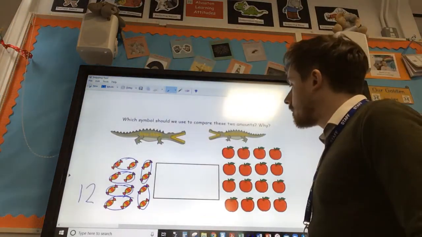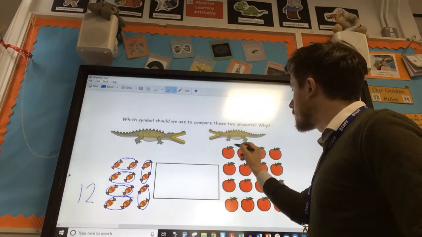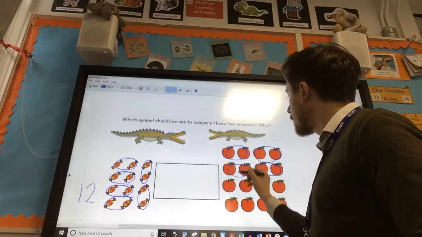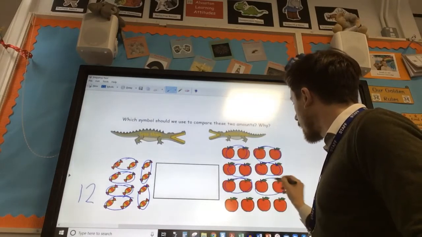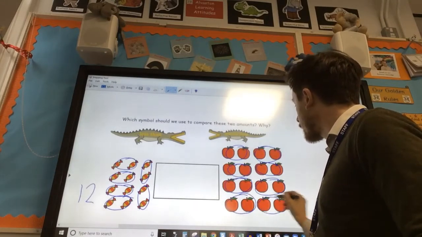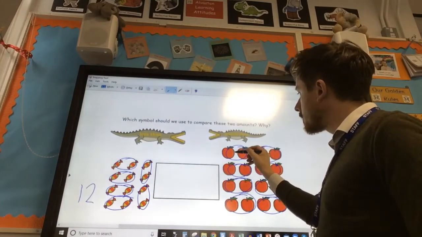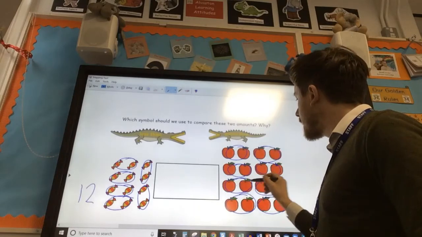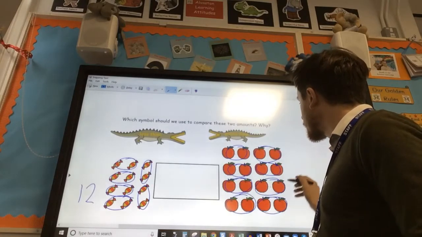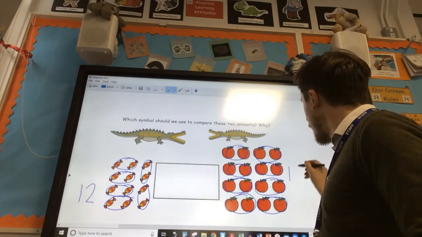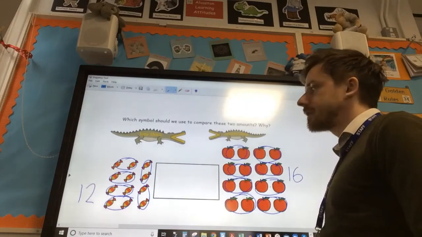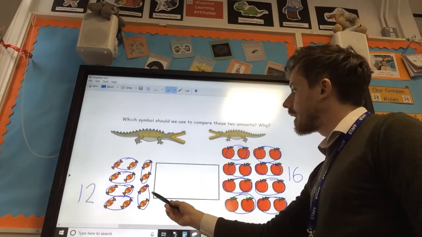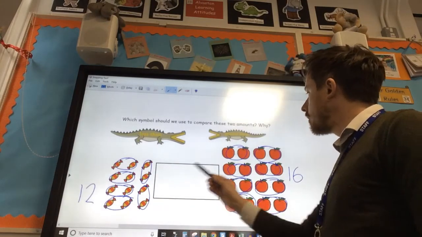That's the numeral to go there, and then I'm going to compare this side. So 2 apples, 2 apples, 2 apples, 2 apples, 2 apples. Group them each time. Now what you can do is just put a dot in there, to know which one to tick. So 2, 4, 6, 8, 10, 12, 14, 16, represented by 1 ten and 6 ones in the numeral. So then I need to think, okay, looking at the two amounts here, 12, 16.